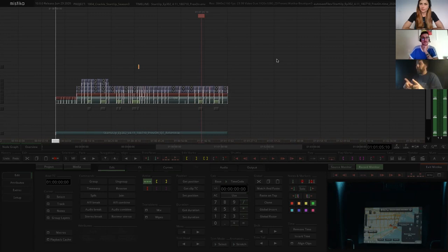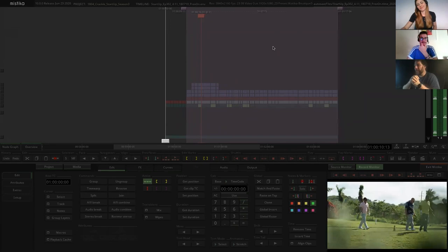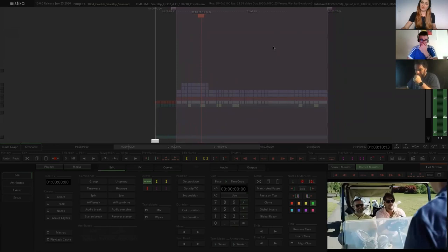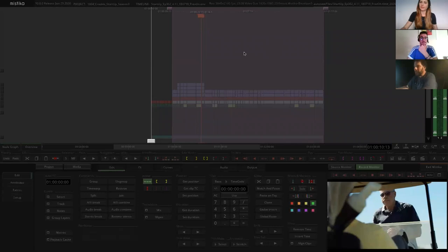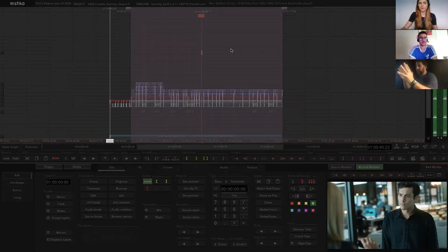Think about it. When you're reconforming your show, let me just put this in place so we can have something going on there while I talk. You might be doing a conform from a version that is not really that much different. You know what I mean? It can be something where only certain sections of the episode changed. You don't want to go through the hassle of rechecking everything. You know that it only happened on Act 3. Then you can concentrate on Act 3. You can bring your reference in and leave everything else. You can open it up and check it out.